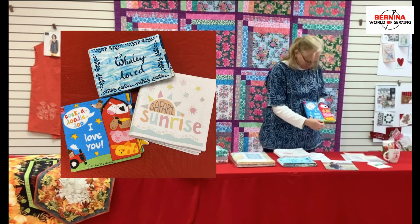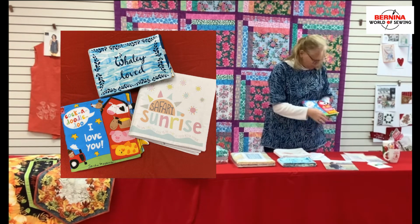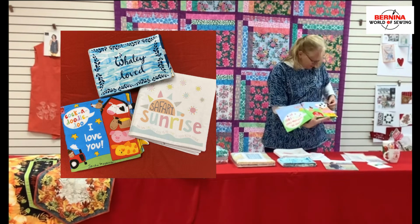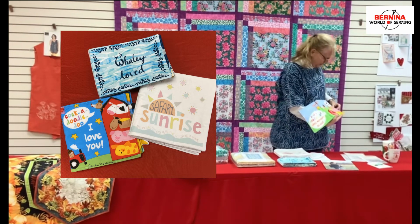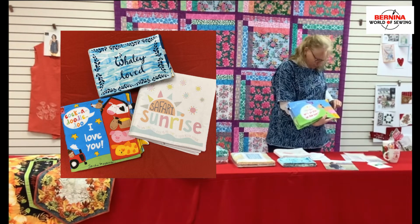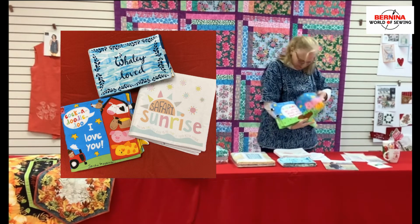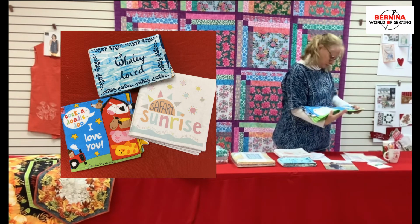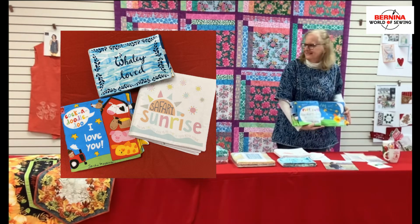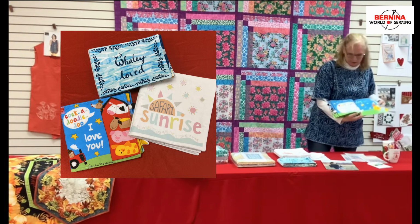This is probably my favorite, the I Love You, Cock-a-Doodle-Doo. If you notice, the little tabs are the feet of the various animals. You got the cow, and you got the horse, and the pig. Aren't they adorable? Very cute. And what is this one? Oh, it's a dog. I can't read upside down.